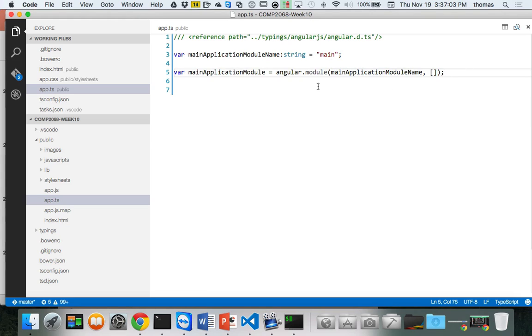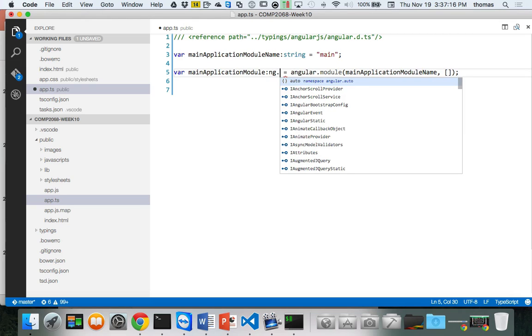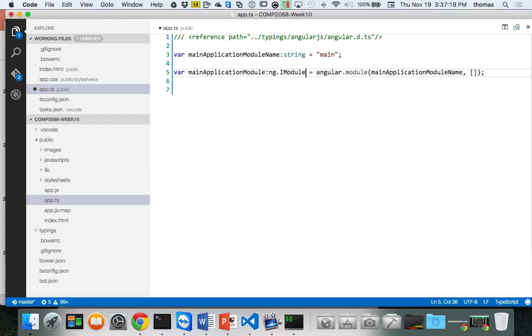So I'm getting code hinting, and if I look at this, I can see that this is of type ng.IModule, like we saw before. So I could explicitly type this thing, just like we would in Java or in C#. So ng.IModule, that's the type it is. Again, it helps us because if I was to do anything with main application module from now on, an example of this would be this.